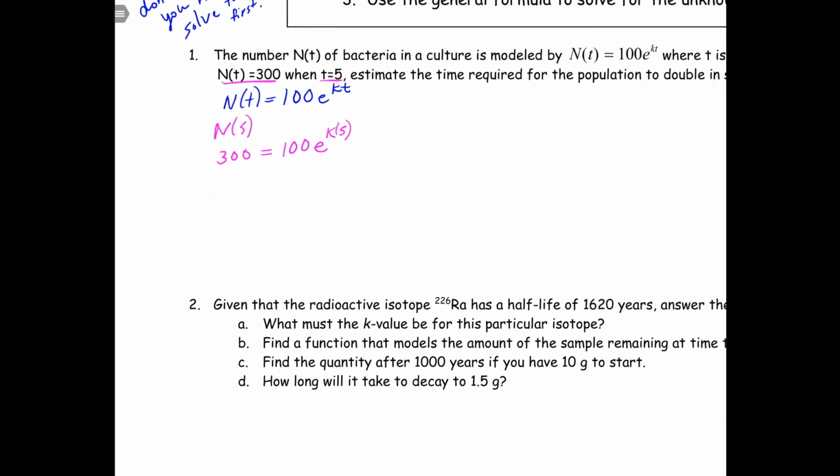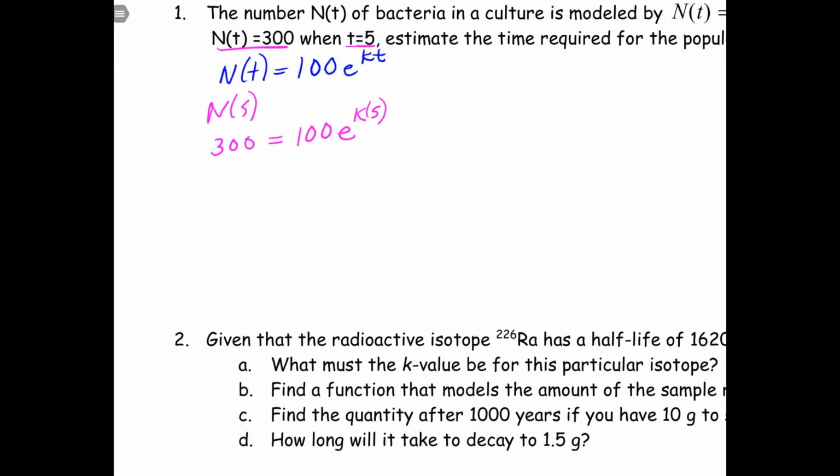Now we need to solve for k. You're going to notice that k is in the exponent. That's why we looked a lot at solving exponential equations on Tuesday and even today in the group work. So what would we do first to solve this exponential equation? Divide by 100. So we have 3 is equal to e raised to the 5k.